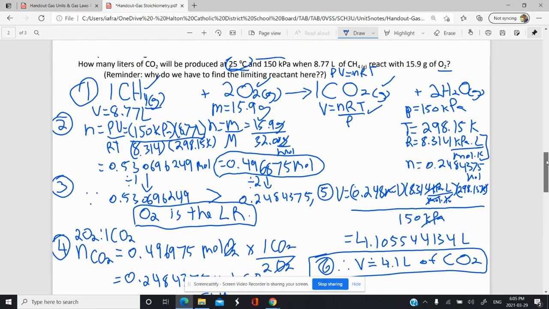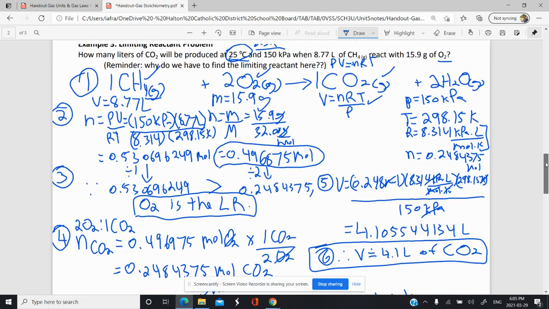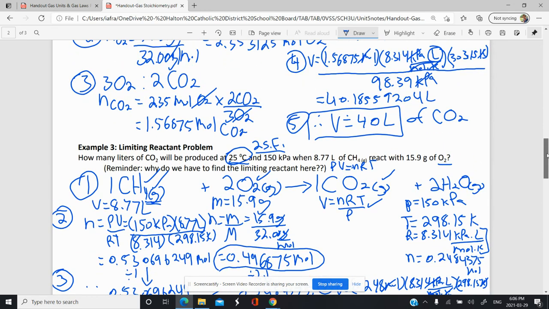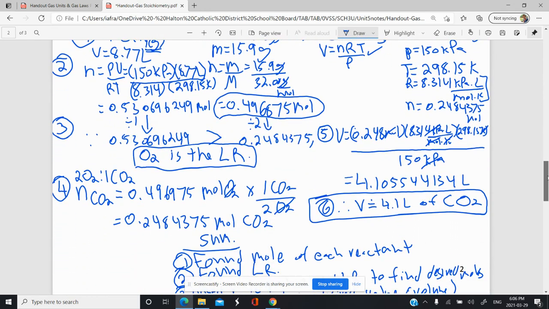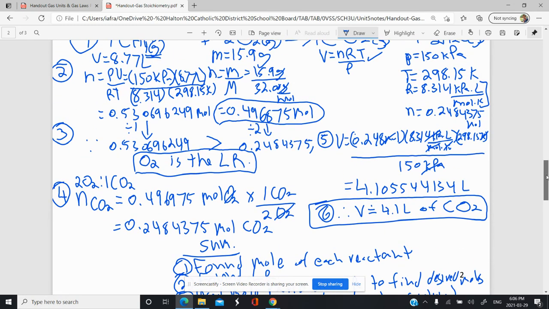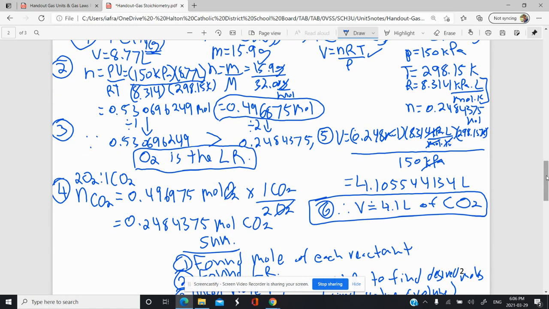And really, it's like any other limiting reagent problem, except we had to use PV equals nRT because we had a gas and we were given its volume. And so we could use that to find the number of moles there. But it's the same as doing a limiting reagent problem for concentration, for just regular old mass, and that's essentially it. After you find a limiting reagent, it's just a basic stoichiometry problem.